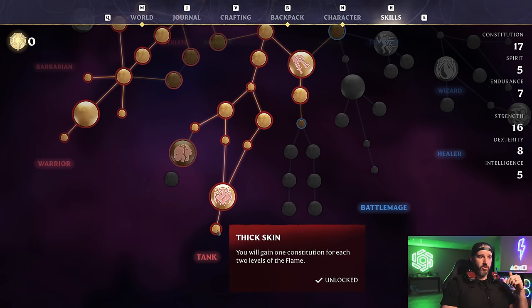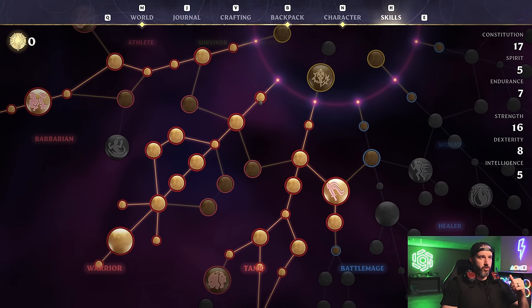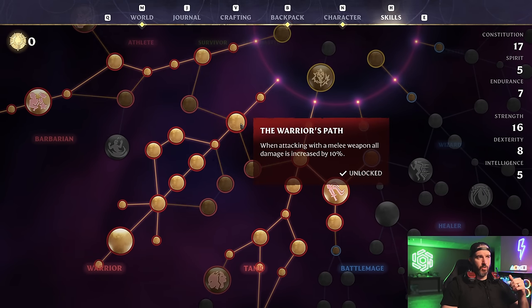You will gain 1 extra constitution, which will boost our health further for every 2 levels of flame. This is currently bugged. You're only getting a max of 2 points, even though your altar can get to level 6. So once that gets fixed, I know tons of bug reports have already been put in for that. Once that gets fixed, you will actually be at 18 constitution, not 17, so it will get buffed and be a little bit better.